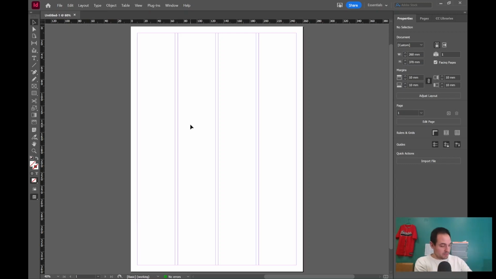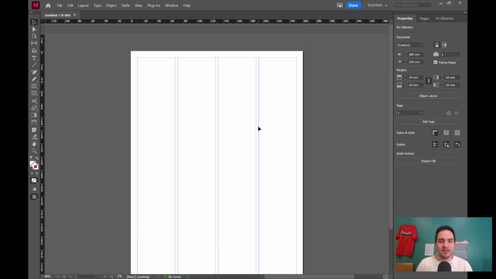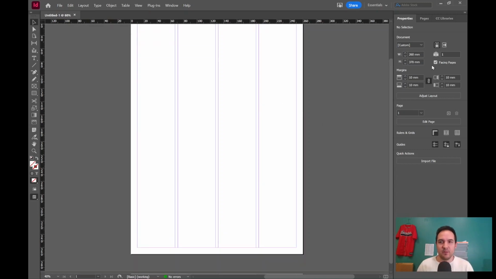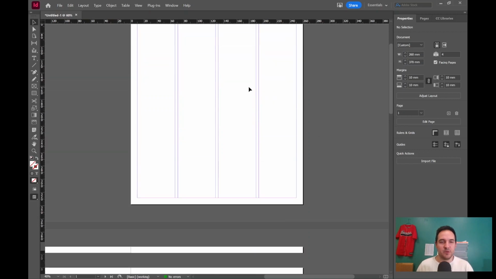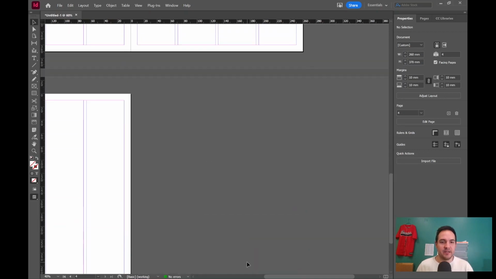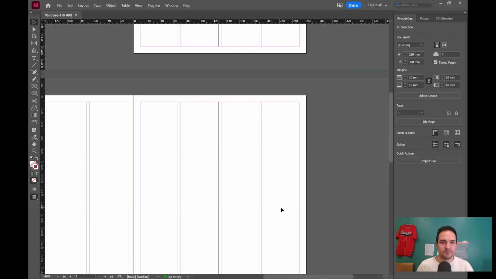What we're going to do next is talk about how to set up this paper. We have this page, and if I wanted to add more pages, I can come up here and say, let's say we'll make a 4-page paper. That will add our pages. That's page 1 on one side, 2, 3, and finally 4.